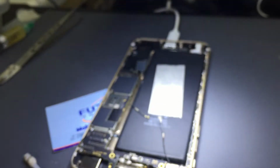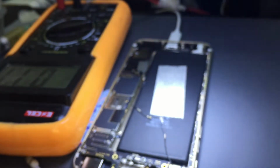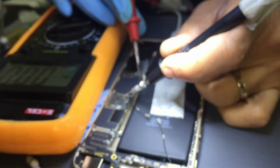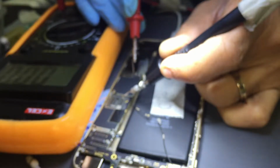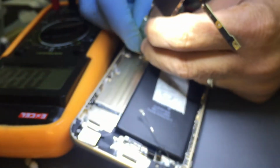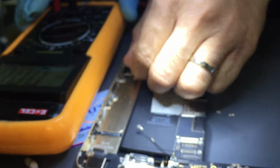Right, because when I connect to the charging block, the voltage we're getting is not enough. It is very low voltage on the battery connector. It's actually no voltage. Is it not connected at all? Or is it the charging block itself?